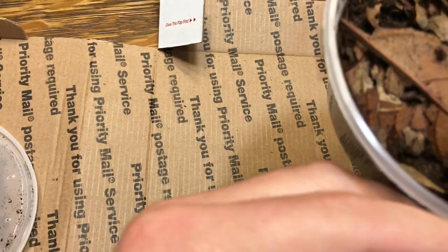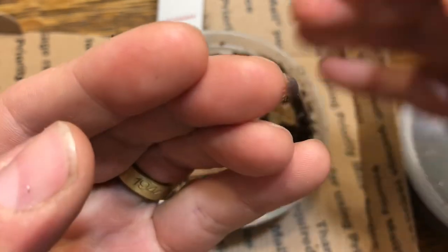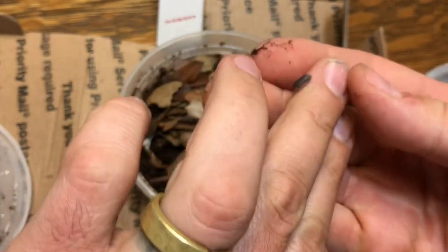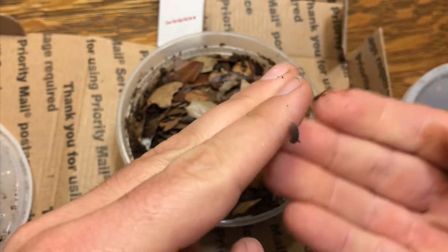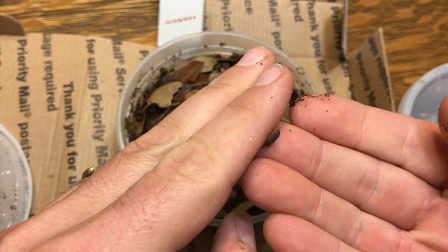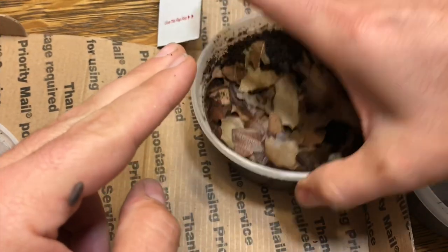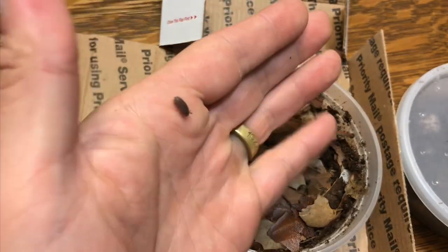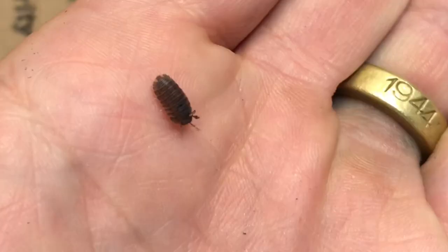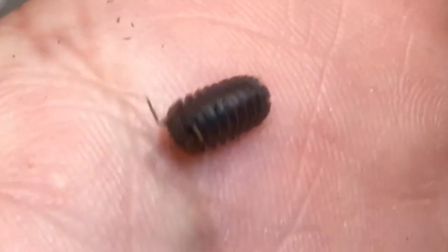Look at these feisty little guys. He's ready to come out right now. Look at that little guy. He's like, let me out of here. Don't fall, bud. So these guys are alive and well. Very active. I hope I didn't lose another one while I was looking at this guy. But yeah, they've got the cute little square face. There you go.